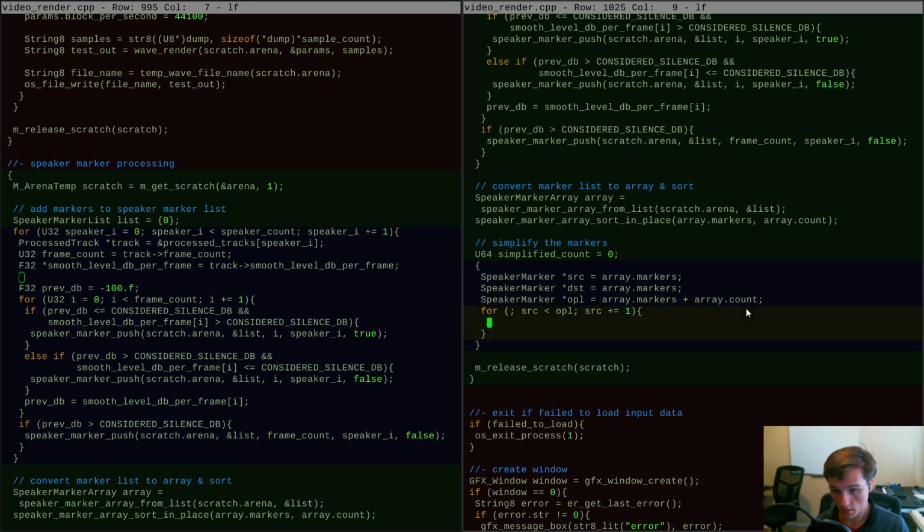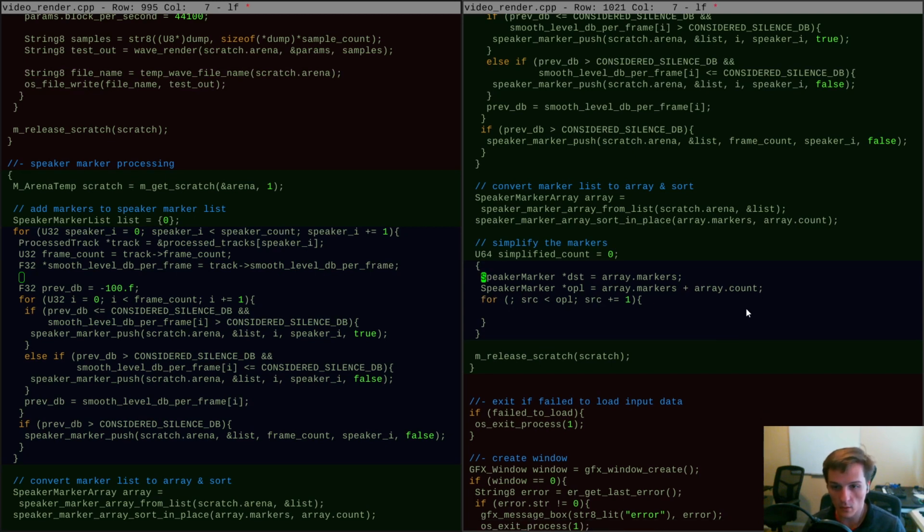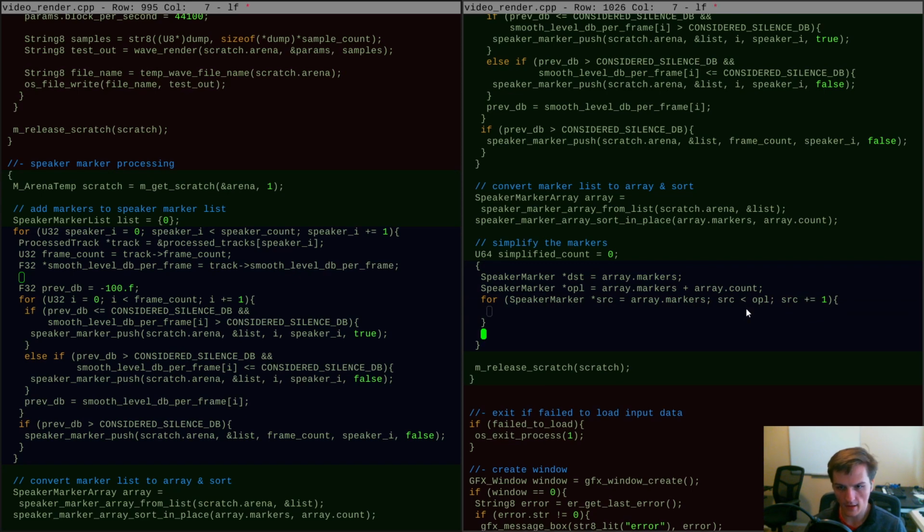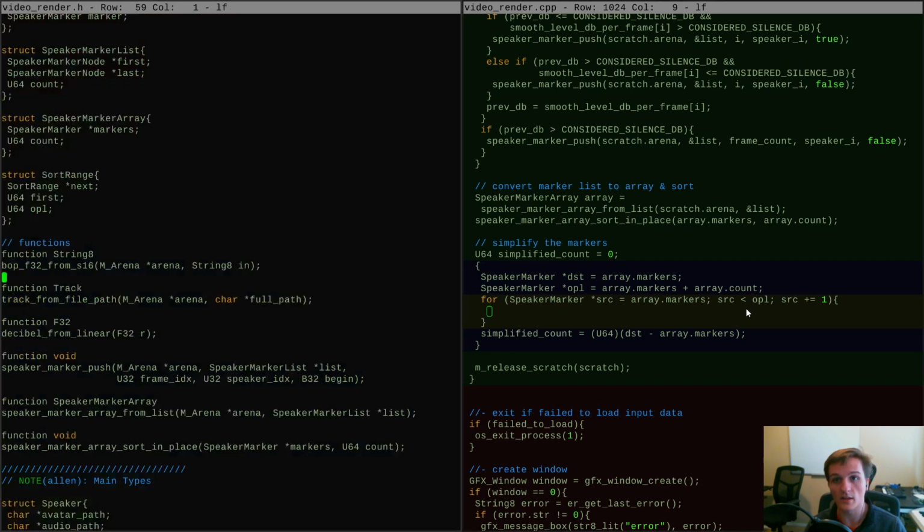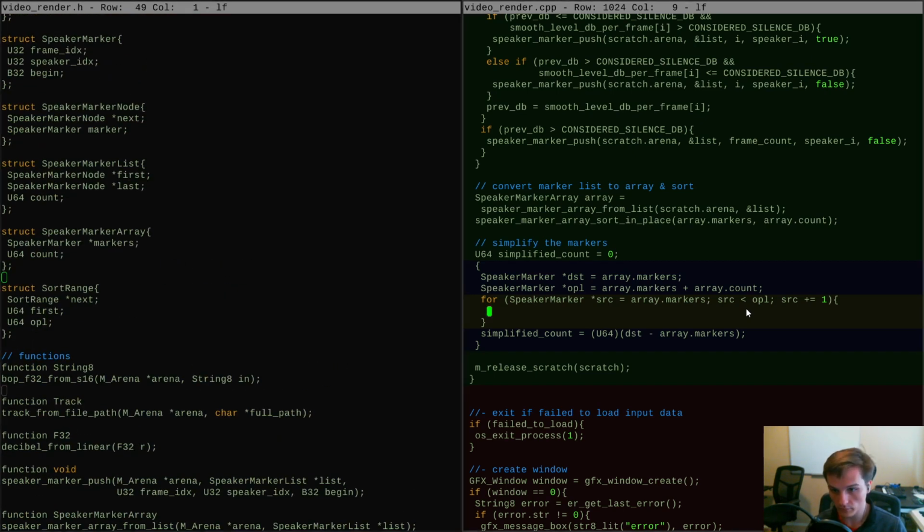For as long as source is less than OPL, we're just sort of looking at each thing in order here. The simplified count at the end is going to be the U64 you get when you subtract out how far the dest pointer got from where it started. And then what's going to happen is, if I have an end followed by a begin of the same speaker, I'm just going to eliminate both of them.